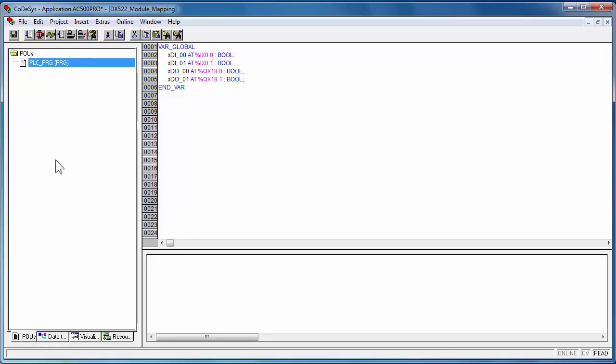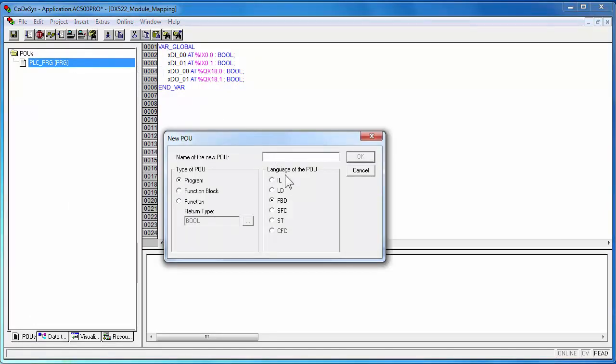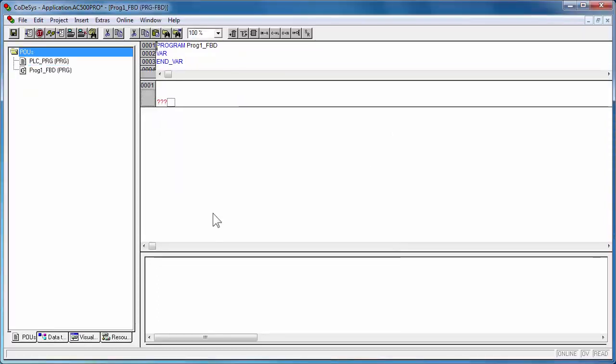Add a new POU, with the help of Add Object function accessed just by right-clicking on the POUs folder. Once a POU is created, we could start writing a simple program for demonstration, using the function block diagram, FBD, by creating some local variables with appropriate data type, default value and optional comments, as needed.